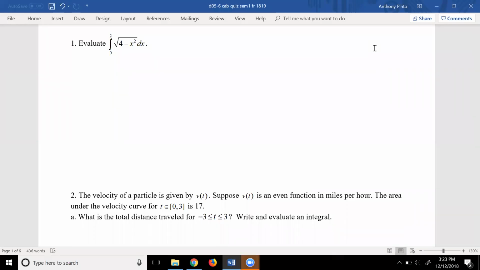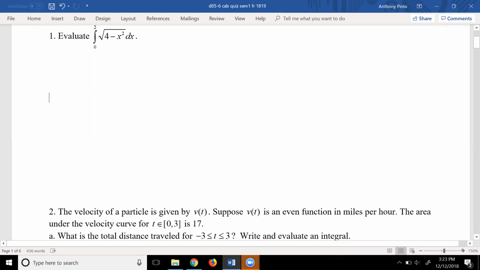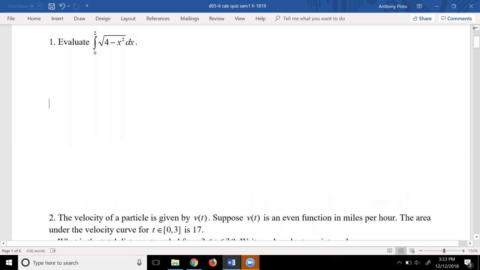All right, so as I mentioned in class, we're going to be doing two problems right now that I want to do for you before class tomorrow, just as a quick initial review. So this first problem, I have you evaluating the integral from 0 to 4 of the square root of 4 minus x squared dx. And this looks like it's kind of tricky.